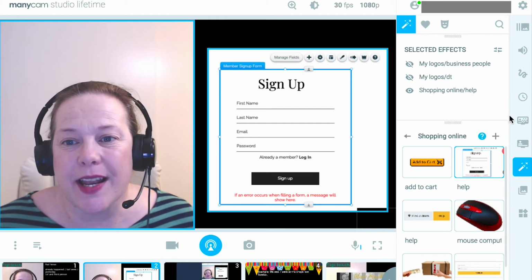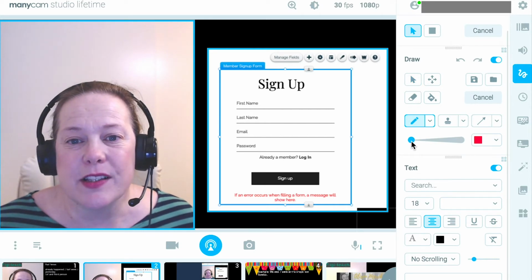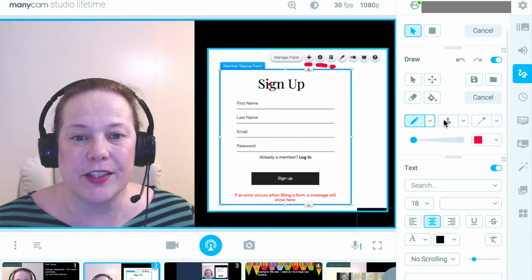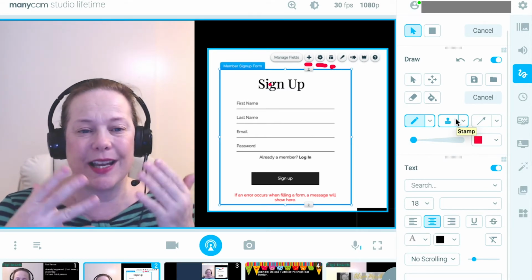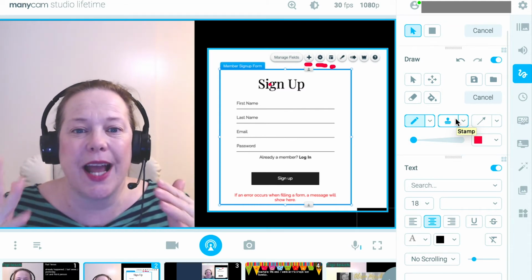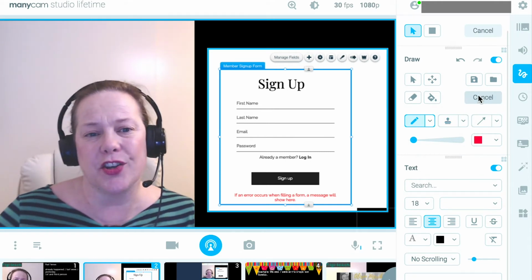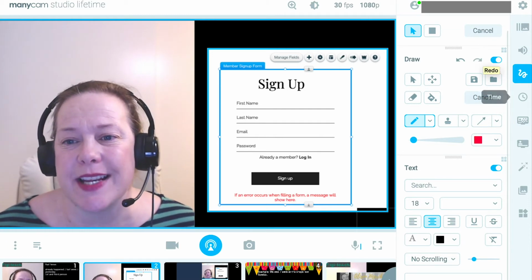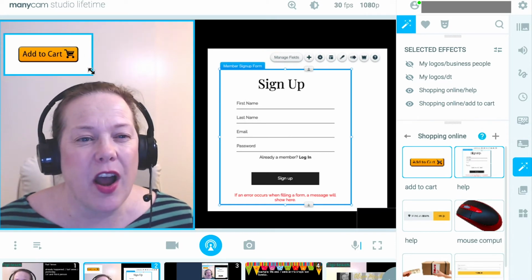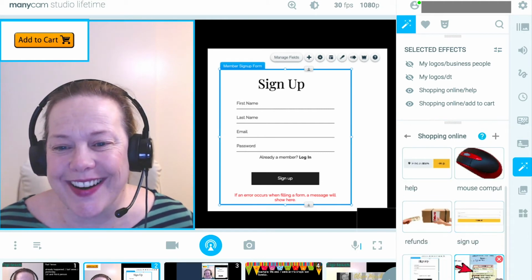Even describing all of the icons up here is also really important. And when you have adult students, business students, just helping them to practice understanding what these are and remembering what these icons mean and what this all means really helps them in their job. And don't forget, it's not like teach it once and repeat. You can use these sorts of things again and again and again. Add to cart. They kind of all get that one. Doesn't matter what nationality they are, they all get the add to cart.